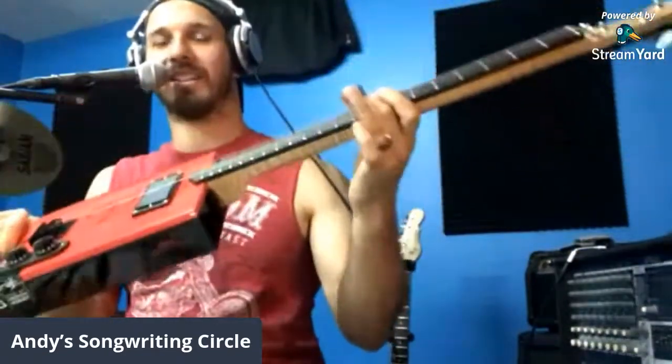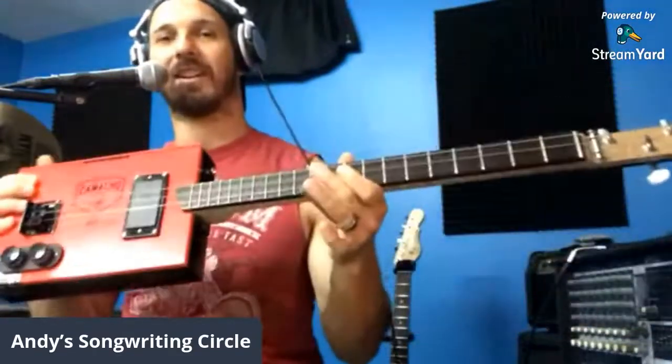Guitar Box. It's a box. The cigars are gone. That's kind of sad. They gave me a Guitar Box guitar, but there's no cigars in there. They should at least have given me the cigars too. You know, they smoked the cigars and just gave me the empty box. And that's my prize, an empty box.